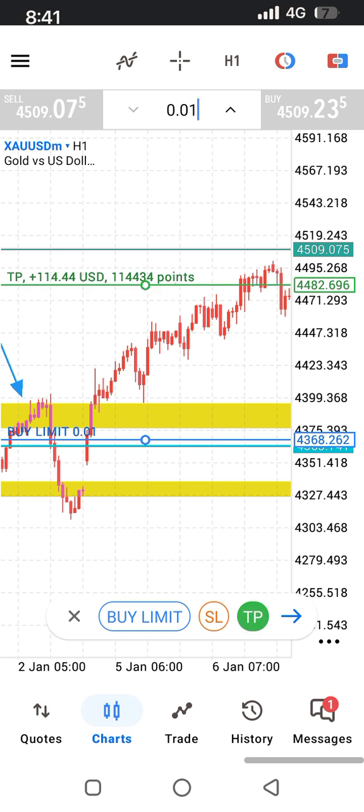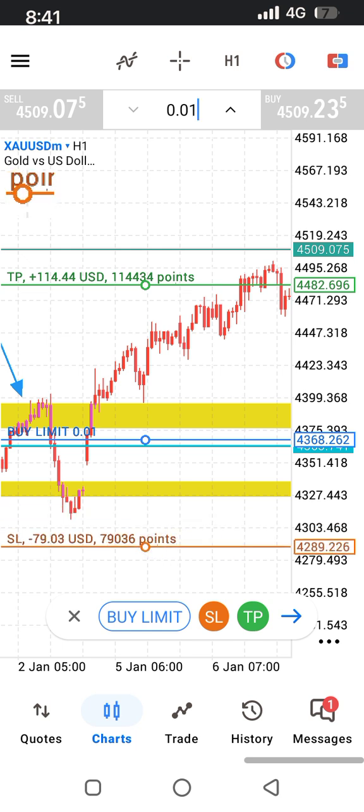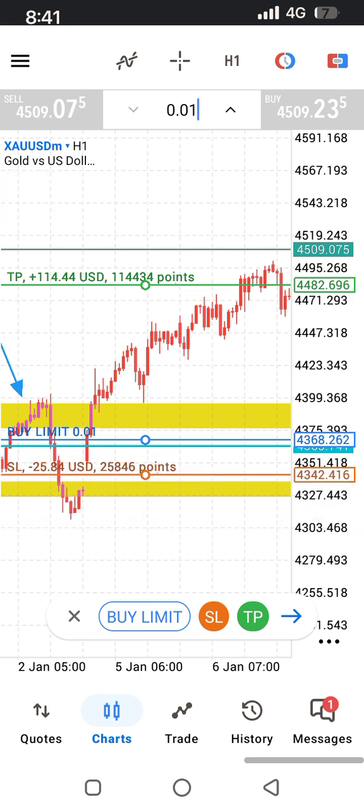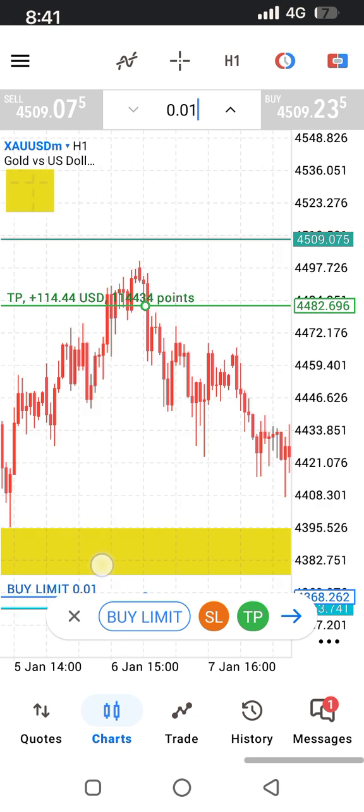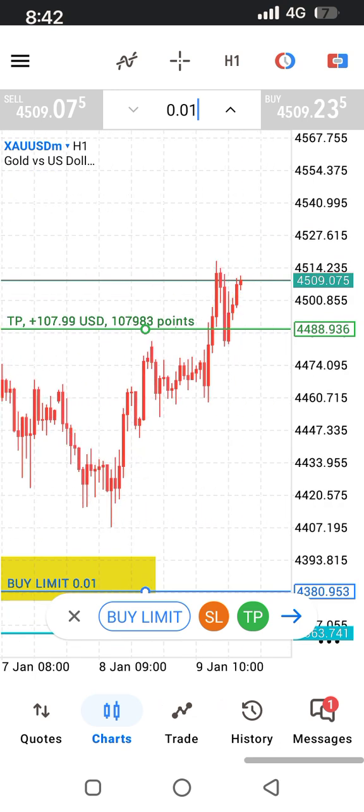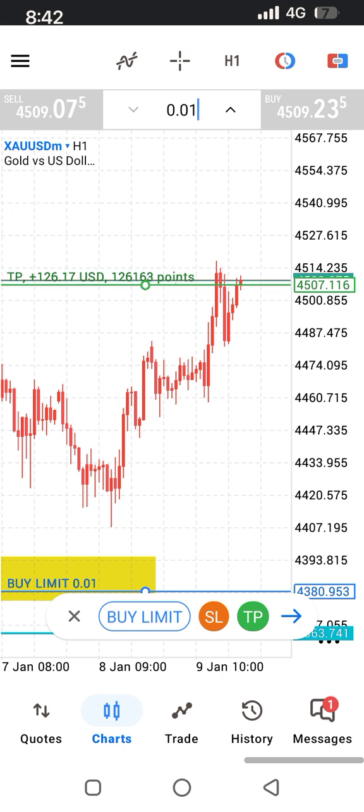Here you could have taken your buys. Stop loss could have been anywhere from underneath this area. That's around $51, right? $50 or $60. Even this gap over here could have been a stop loss, $29. And how much are you making right now? At the peak you're making over $100. Here you're making over how much? $126.